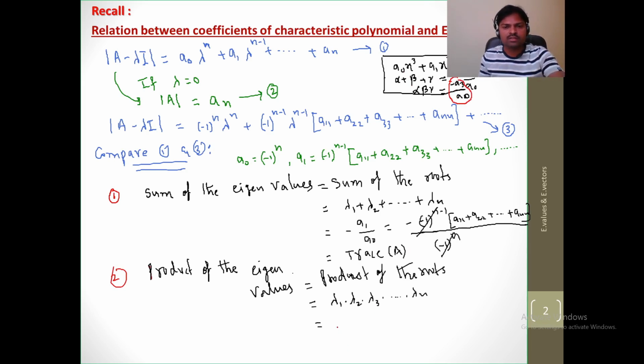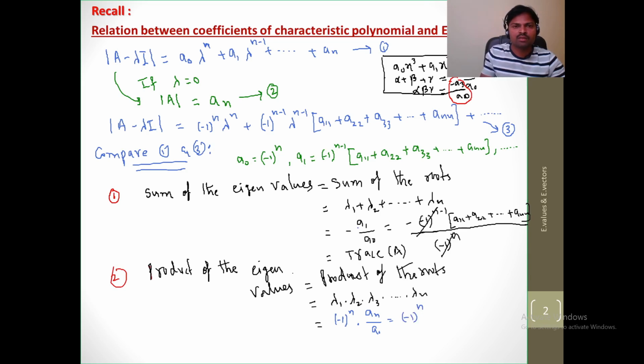Since it is an nth degree polynomial, for the last one we cannot tell whether it is plus or minus. So in general we can write minus 1 whole to the power of n as the sign. If it is the first relation, then minus 1 whole to the power of n with n equal to 1, so that we will get minus. If it is the second relation, substitute n equal to 2, so that we will get plus a2 by a naught like that. So for the nth relation, the last relation, minus 1 whole to the power of n and an divided by a naught, and this is nothing but minus 1 whole to the power of n.